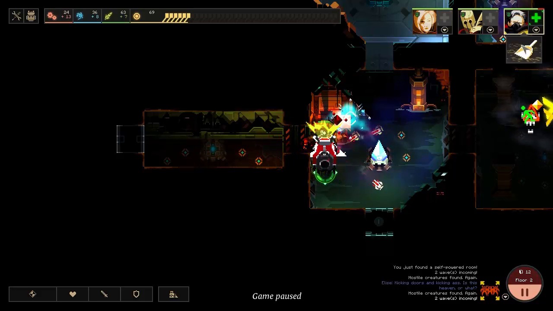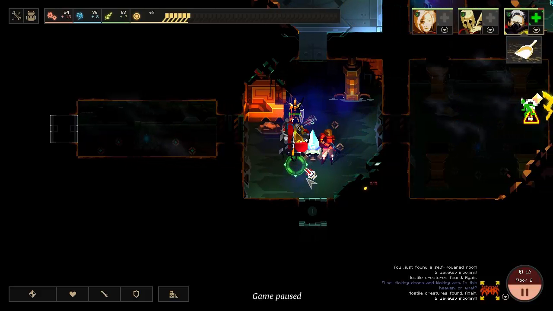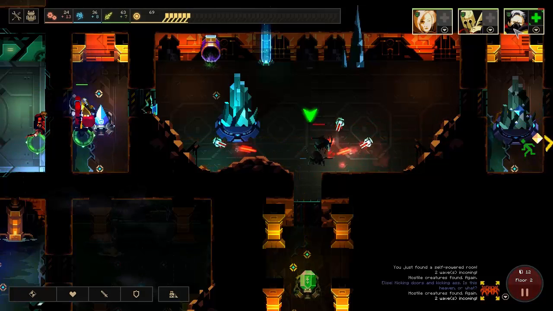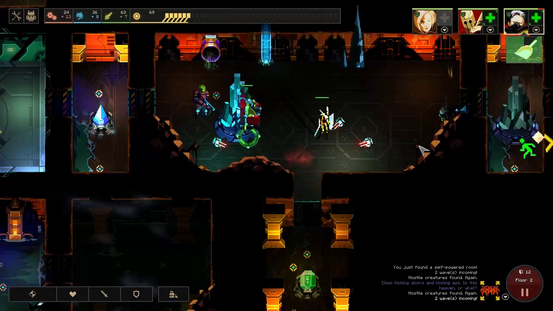How long does it take to cool down this ability? It's only a 2-room cooldown, so that's not so bad. In theory, you could generate a lot of dust with him. We're going to send our team back over this way, though, so we can deal with all of these guys coming in here. And once he makes it into the room, we're going to use his dust power again.